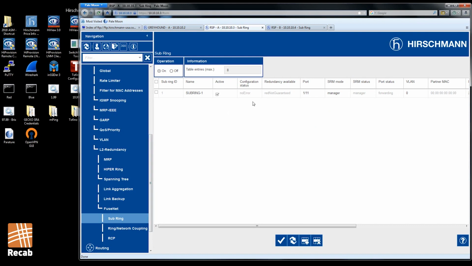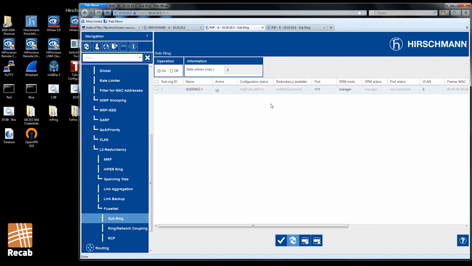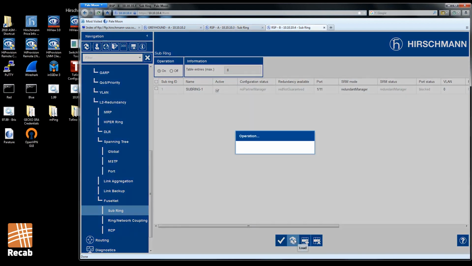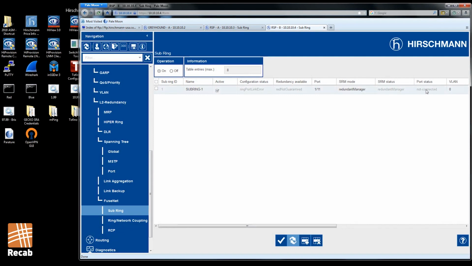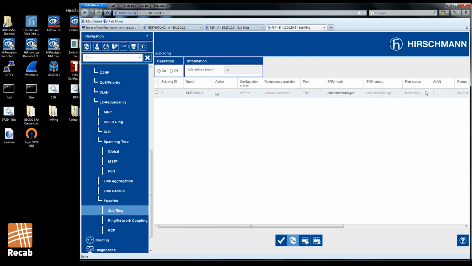So you can see here, if I do a refresh, this one's not connected, and on this port, if I do a refresh, it's currently not connected. So I'm going to plug this into one of the switches, and then do a quick refresh just to show.